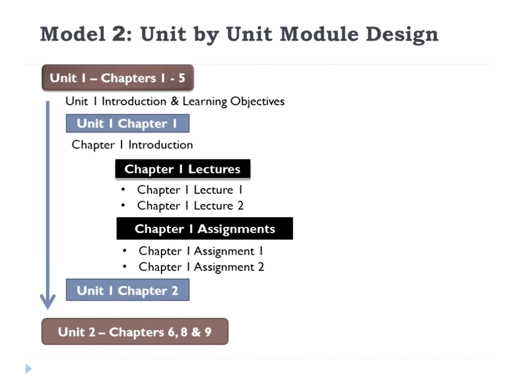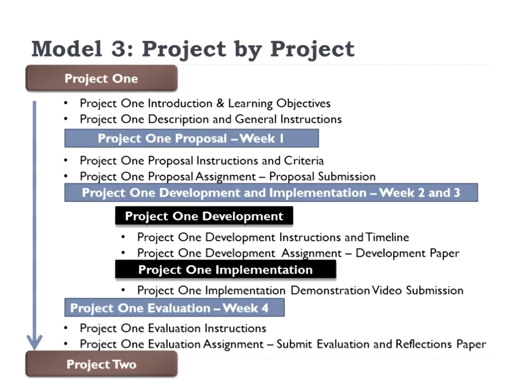Let's go on to the next one. This is unit by unit. I talked about that earlier, where you may divide your course into 4 or 5 units. Again, the brown bars are the modules. The blue bars are the first text header level. And then the black bars are a second text header level. And you can see that Canvas really allows you to follow that outline structure that people are familiar with very easily within setting up your modules in Canvas.